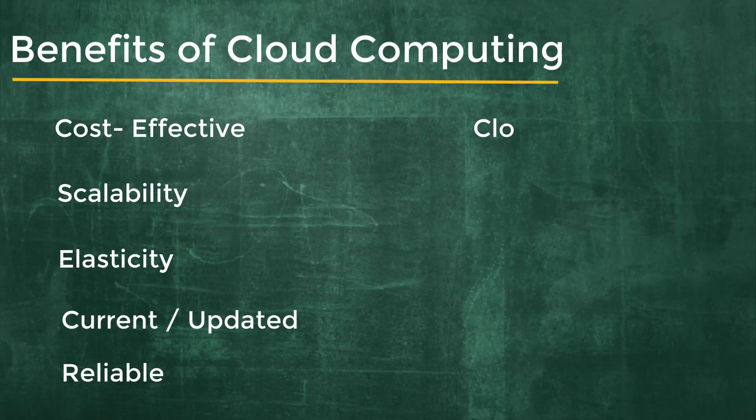Cloud is global. Cloud providers have fully redundant data centers spread across different parts of the world, called regions. This gives cloud a geographical footprint so that customers feel as if their application is running locally, ensuring the best response time possible no matter where they are in the world. You can replicate your services into multiple regions for redundancy and to minimize latency, and you can specify a specific region to ensure you meet data residency and compliance laws for your customers.